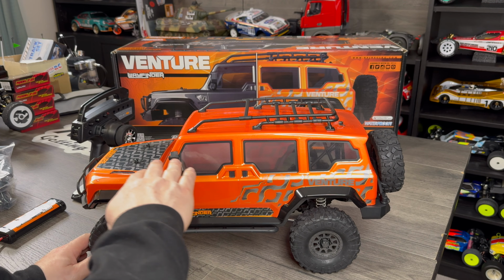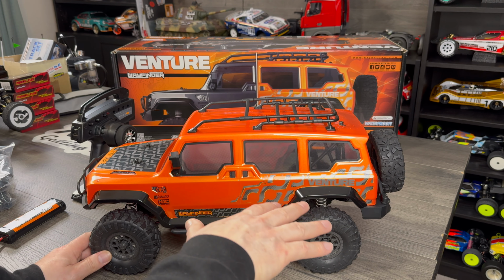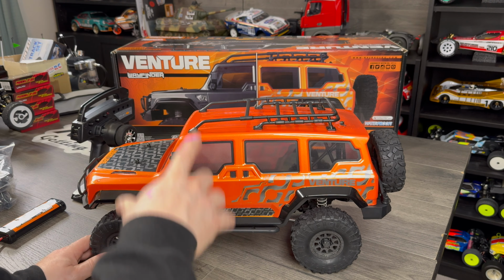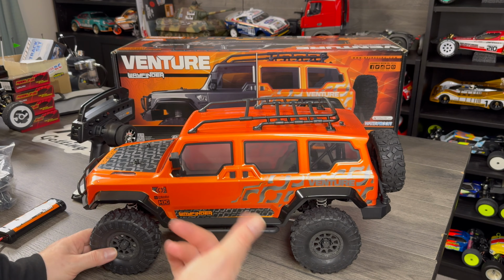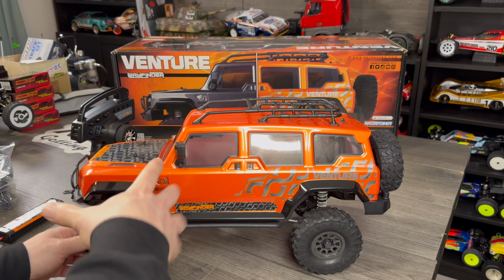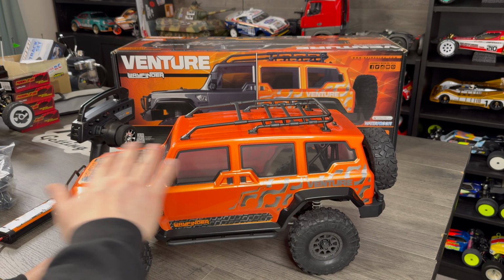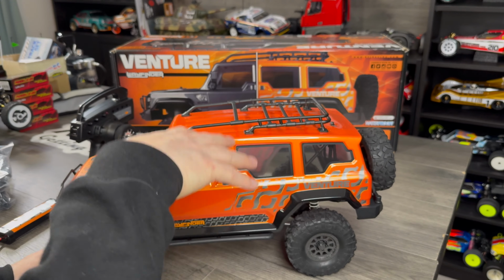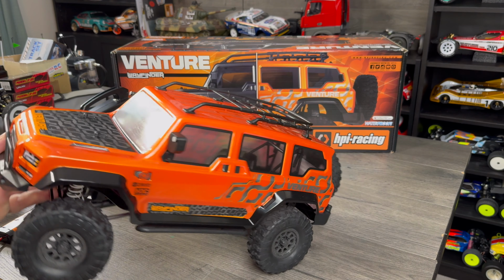nice to step it up and put some kind of interior in it, but that's something you can do yourself, but it would have been real nice to see. But at this price point, that's kind of normal. Alternatively, I would think maybe if I wasn't going to do that, I would smoke out the windows a little bit more just to make it a little bit darker. As you can see right inside, and it's just massive and there's not a lot there. But the actual quality of the body feels fine.